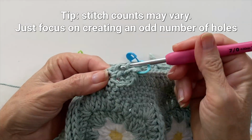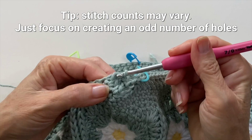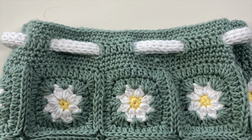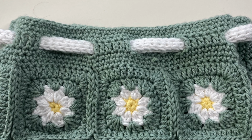For the most part, I was able to do this all the way around, but towards the end, I did have to fudge things around a little bit just to make sure that I got that 15th hole in. So because of that, I did do an area with 5 double crochets and then another area with 4 double crochets. No one's going to notice this. It's just really important to make sure that you have that odd number of holes.